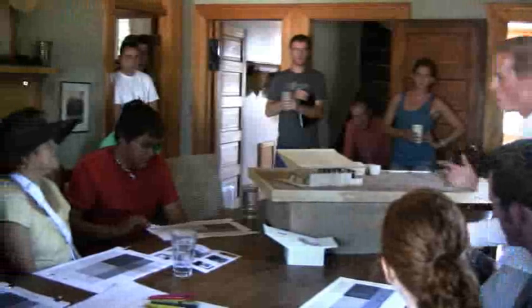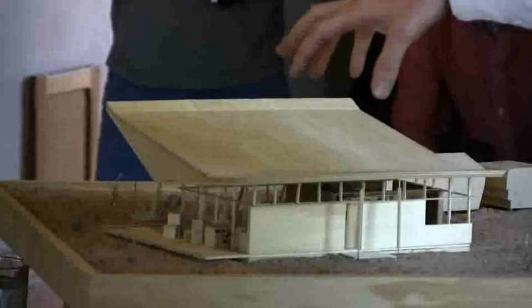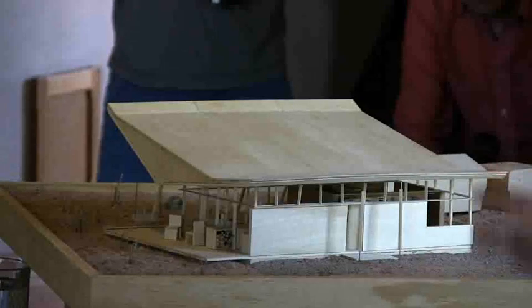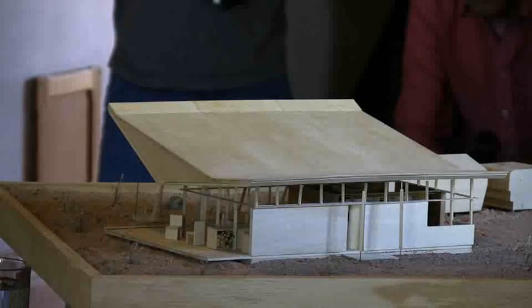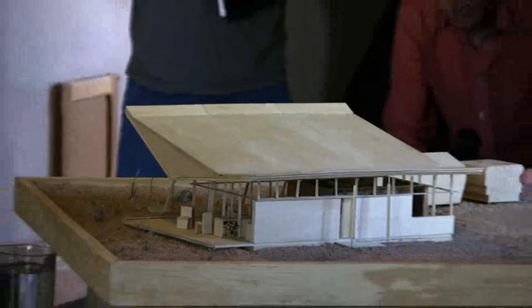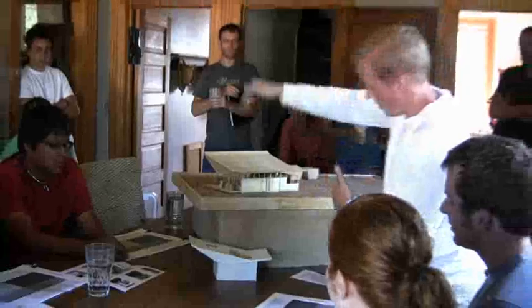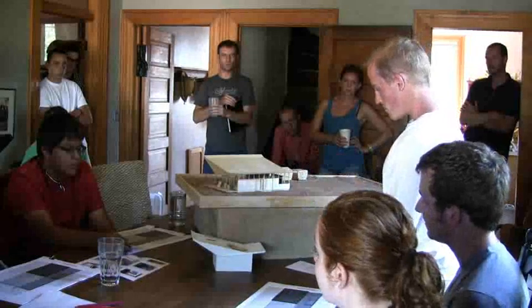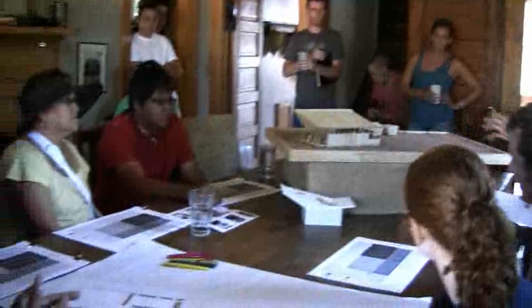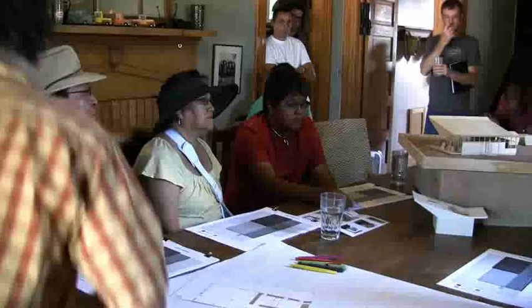Oh, and with the living and dining area, since there's a lot of glass and it's really open, we decided to use that to passively heat the house in the wintertime. All this glass allows the sun to come in and hit the floors and the walls, which will be made out of some type of mass, either concrete or some earthen material. The sun will come in, hit that material, get absorbed, and then heat the house throughout the daytime. Those are the two big categories that we focused on: fulfilling your needs, and using the opportunities that the site presented to us.